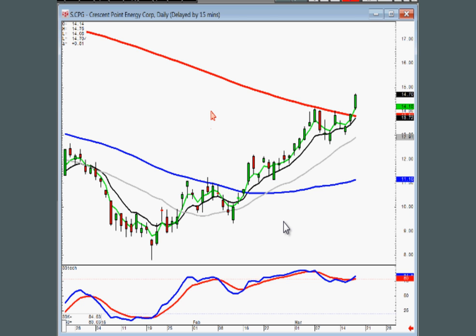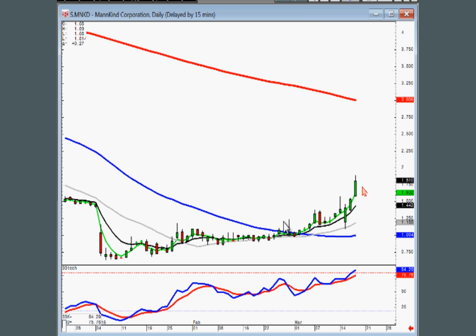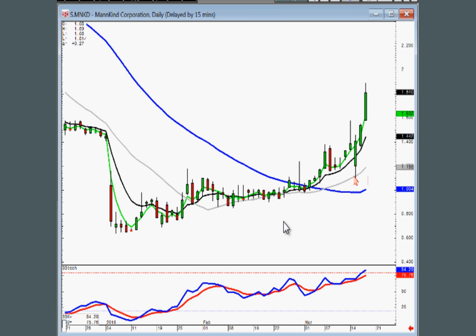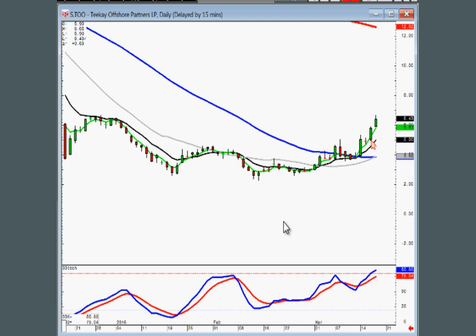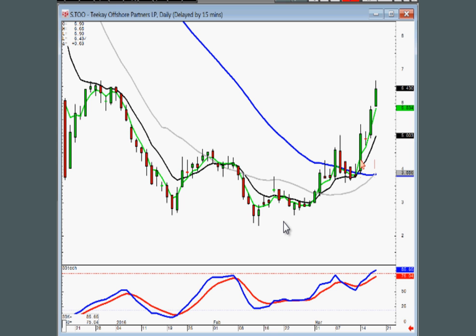And Mankind. Mankind has been thrown around in the chat room recently. Everybody was worried when they gapped it down. They sold out, and we said buy it right back because notice what it wasn't doing. It wasn't closing below the T line. And what does a belt hold type signal do? Wipes out a lot of the sellers. So you can see how the trajectory is up nice. Then the trajectory after the belt hold has now got a lot more rampant because there's no sellers in the way anymore. Another fry pan bottom, and there's your doji sandwich. There's your J-hook pattern. All you can do right now on this one is stay long until you see a sell signal.